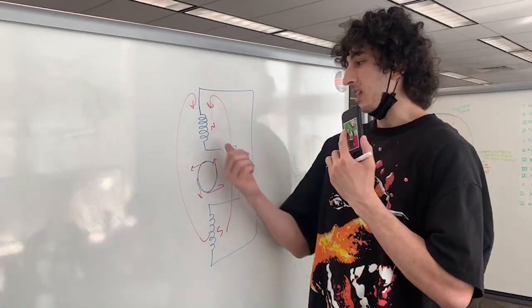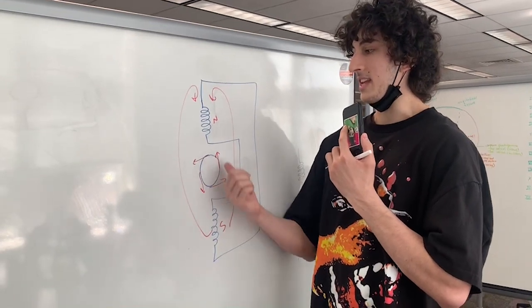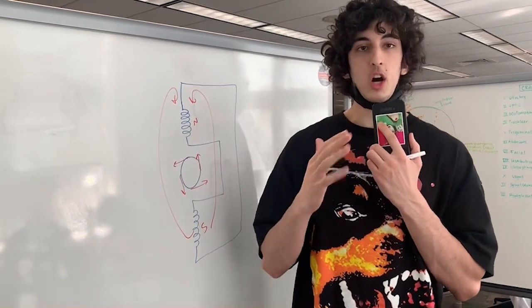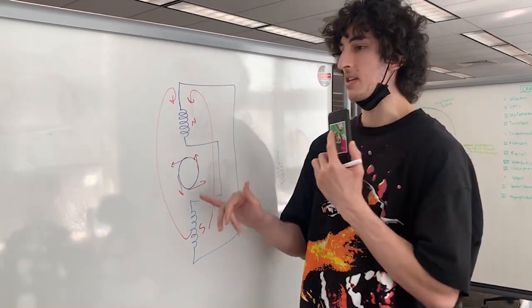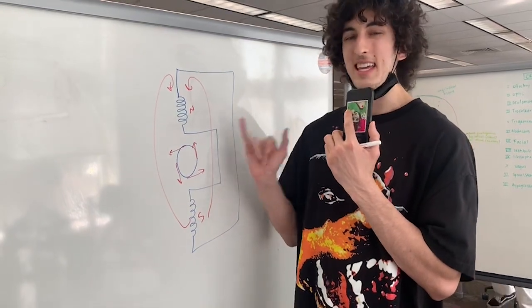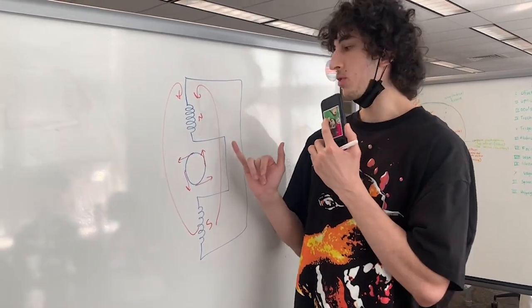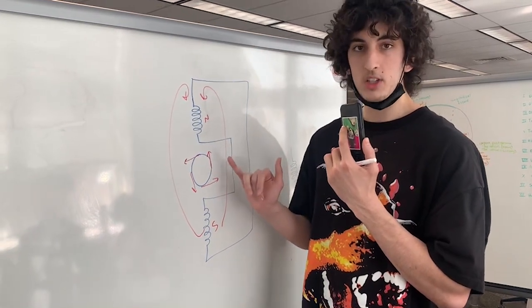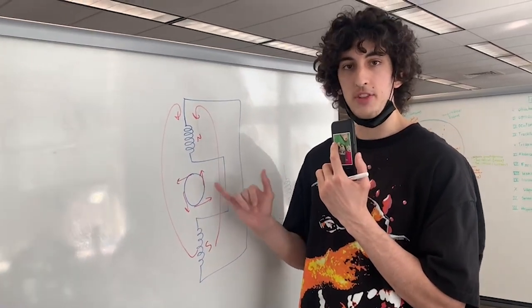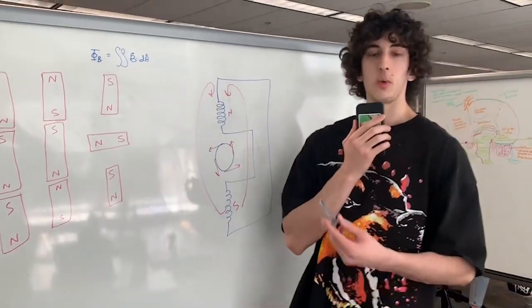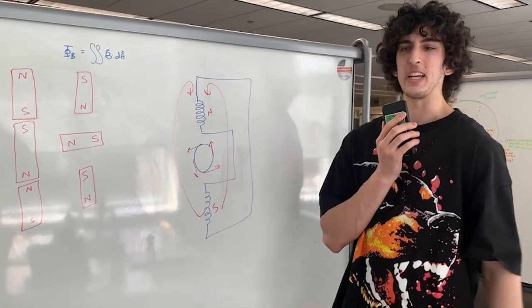But this electric field is induced on the inner metal loop, and this causes a voltage to be induced around the loop. This voltage is equal and opposite to the change in flux of the loop. Now, what is flux? Flux is a measure of the change in magnetic field. So we're almost there. We're going to use Lenz's law to finish this thing off.